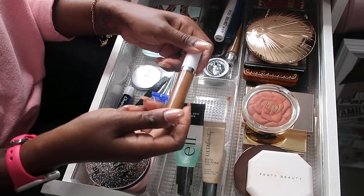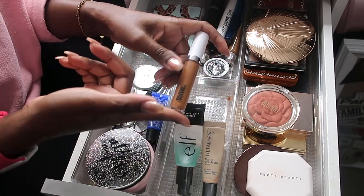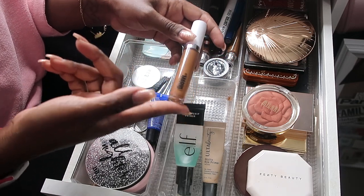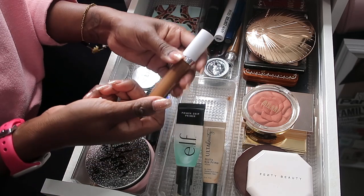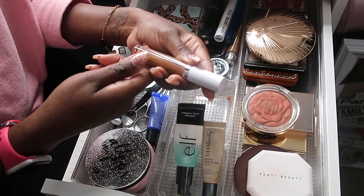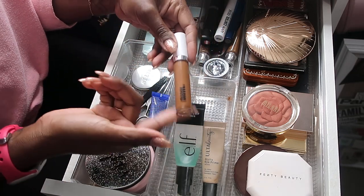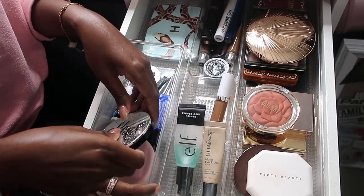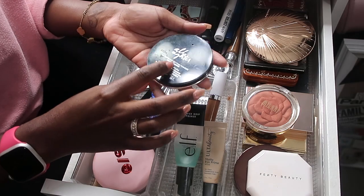Something that we are keeping in, and I love this, is the Makeup by Mario Concealer. Girl, I have worn this concealer by itself, set it under my eyes, and even my hairstylist and other people have been like, what are you wearing? It doesn't look like you're wearing anything. If you're wondering, I am in the shade 560. This is his new Surreal Skin Awakening Concealer. It does what it's supposed to do. It sets so beautifully.